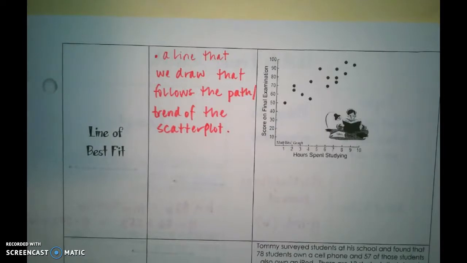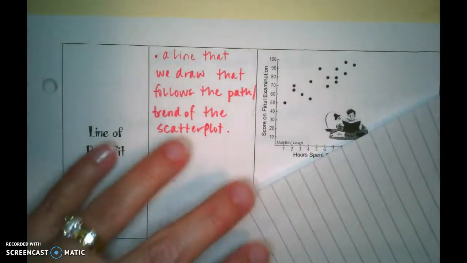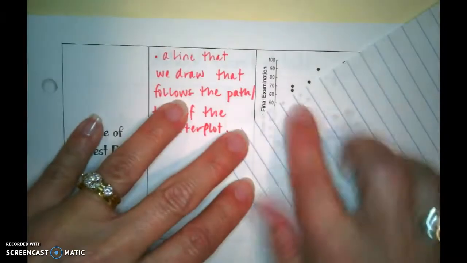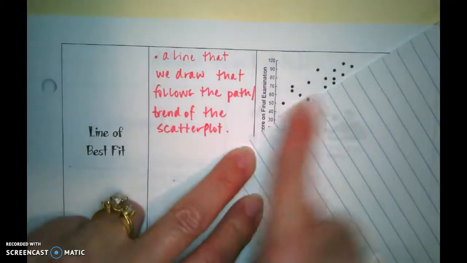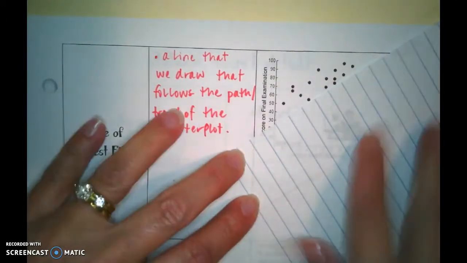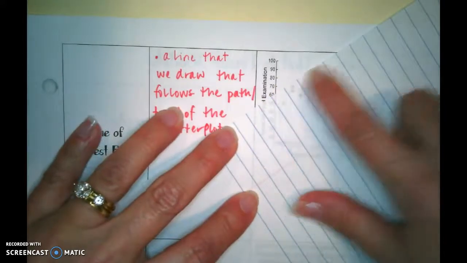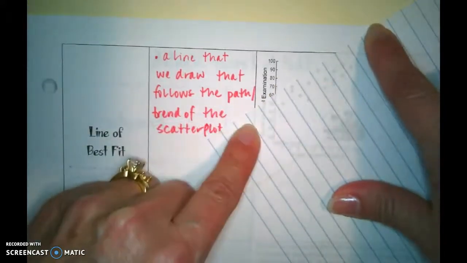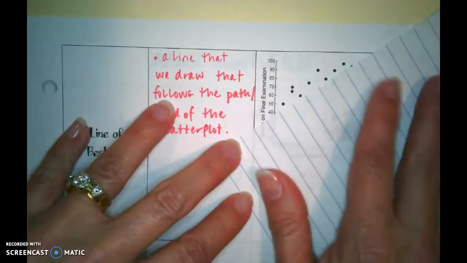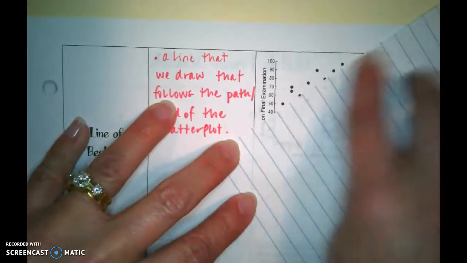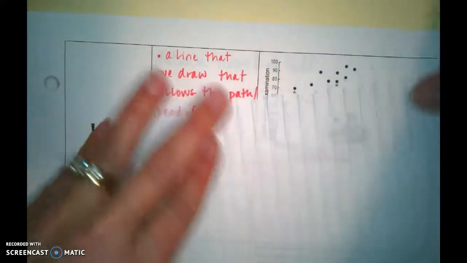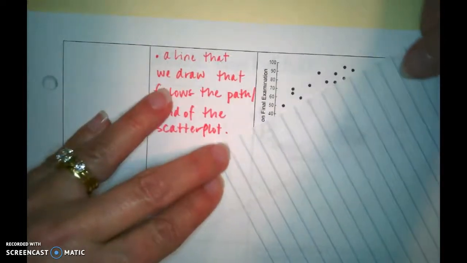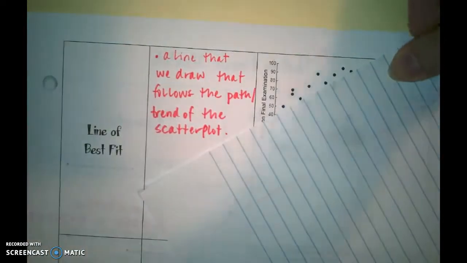I have this sheet of paper right here just to help make a line, and I can see through it to the points. It wouldn't make sense for us to put the line down here because that's really below most of the points on the scatter plot, just like if we drew the line up here, that would be above most of the points. So what we want to do is draw a line that follows the trend of the scatter plot. We don't want it to be too steep. We don't want it to be too shallow. We want it to follow the trend of the scatter plot.